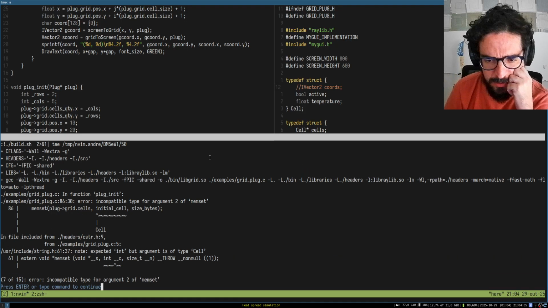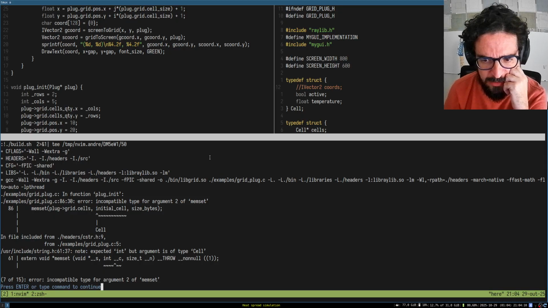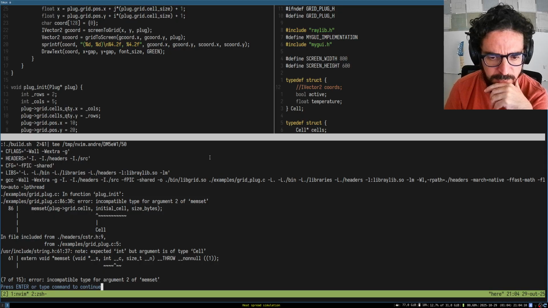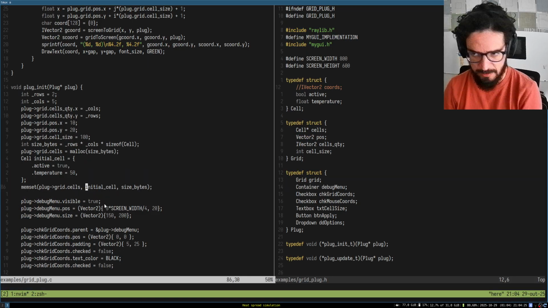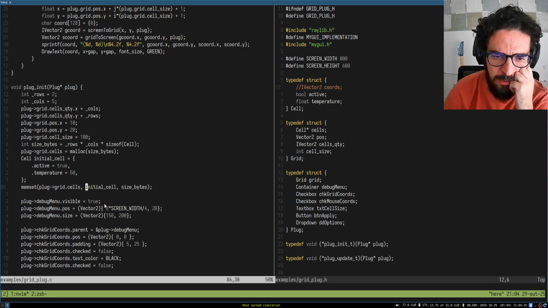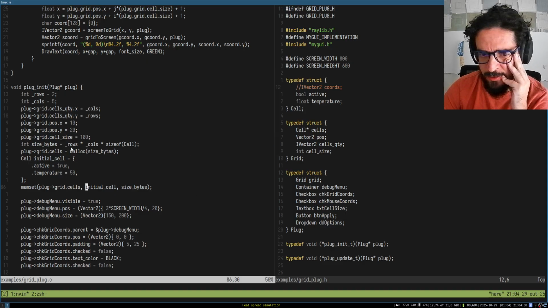Incompatible type for argument 2 of memset. Expected int, but argument is of type cell. Huh. Okay, so it's not memset. We are allocating the size of the cell. And how do we put this?